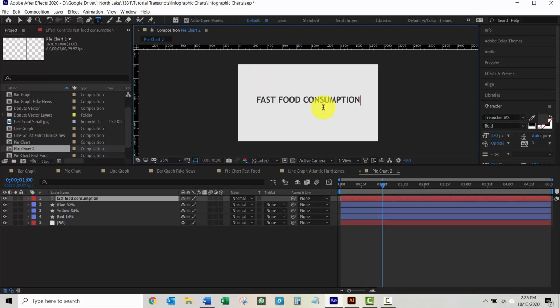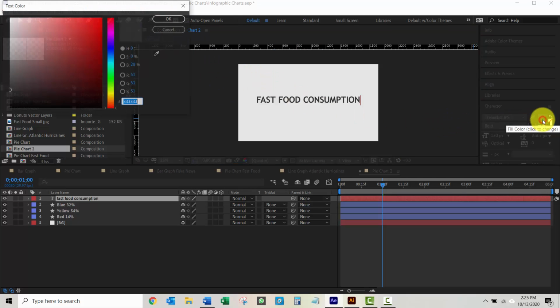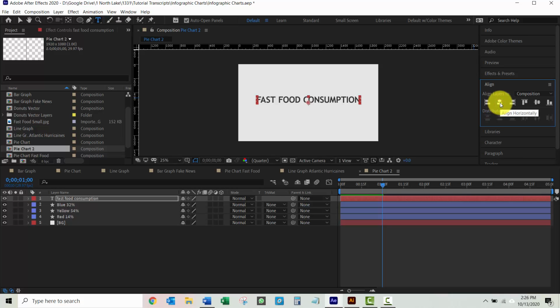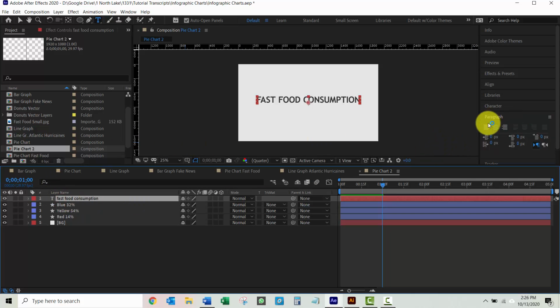I'm going to use the same text as I did last time. Let's make the color like a pretty dark charcoal gray. I've got mine set to a brightness of 20%. And if it's not aligning in the center, you can use the align function to set it in the center. You could also use the paragraph function here to set it in the center. You will have to click once first for anything in the paragraph function to take place. Click the little center icon there and it will center it up for you.